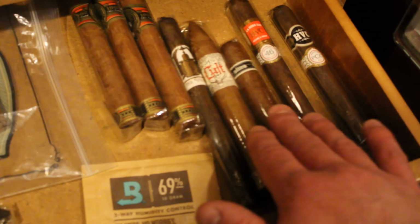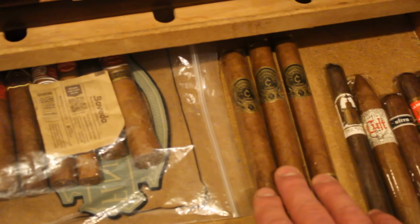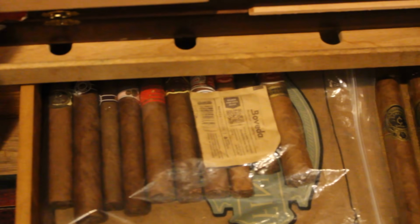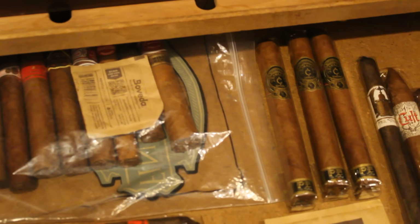And then, of course, we got another by Paul Stulac, a Cult, an Illusione Ultra, a couple by HBC, and a few of the Camacho pre-embargo sticks. What's interesting about these is this actually does have Cuban long fillers, not just Cuban seeds. It actually is tobacco leaves from Cuba that make up the long filler of this particular cigar. And much like regular Cuban cigars, they don't smoke all that great when you first get them. You have to let them age. I smoked these once when I first got them after about a month in the humidor, was underwhelmed, and then smoked one a year later and was blown away.